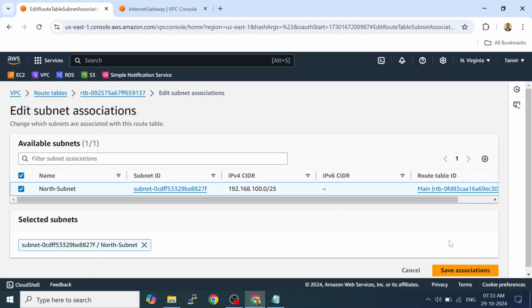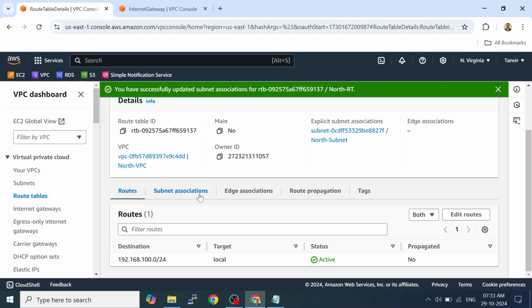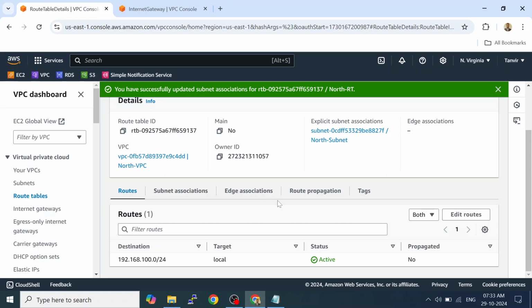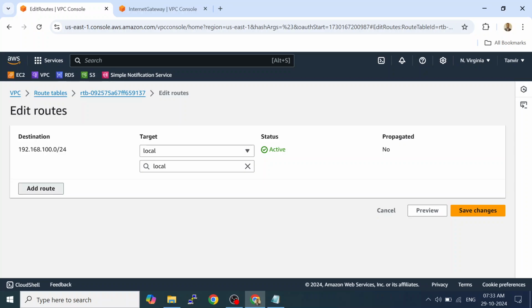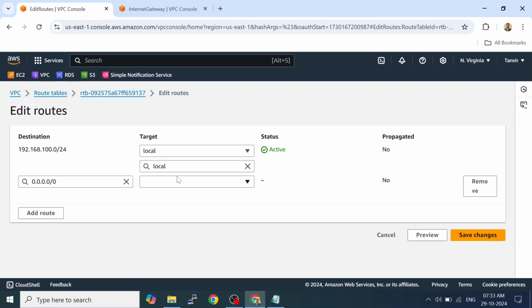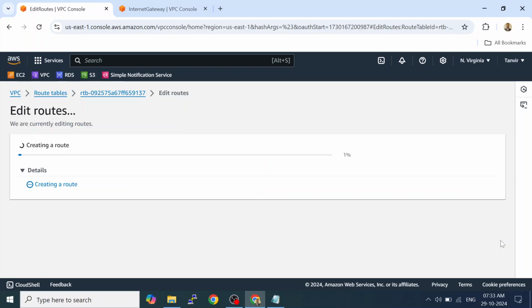Select your subnet, save association. So after subnet association, edit route, add route, 0.0.0.0, internet gateway, not gateway.